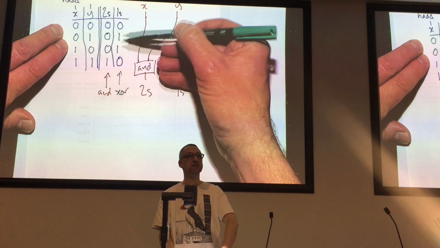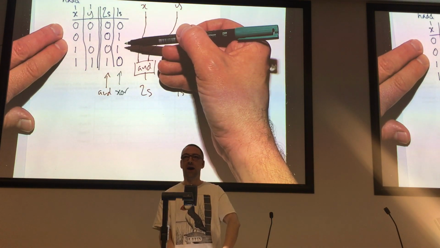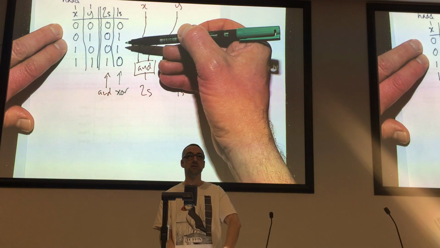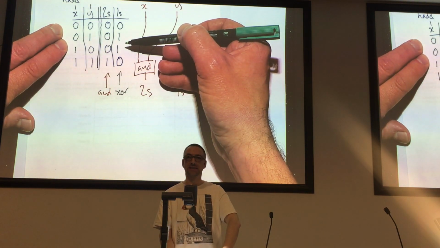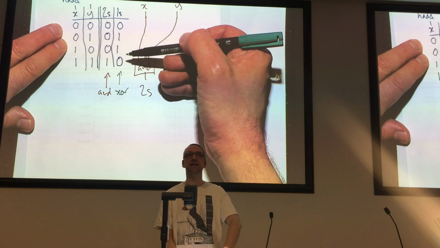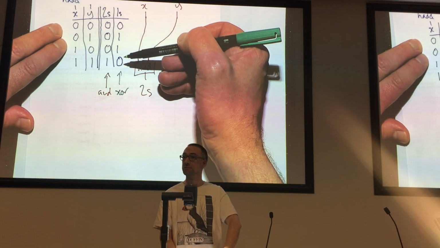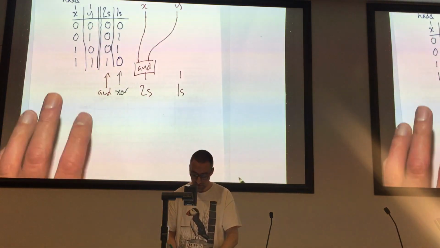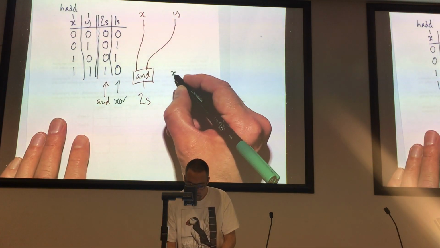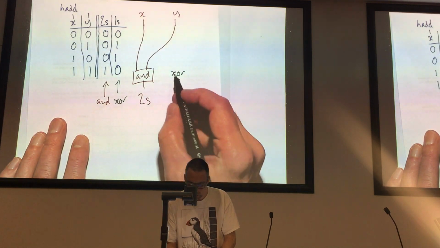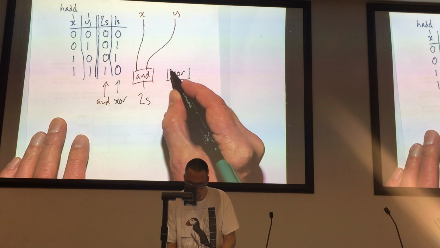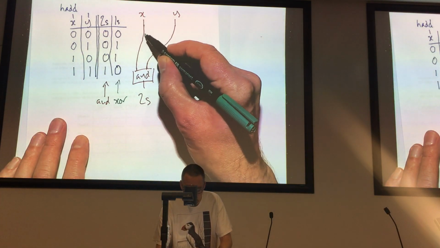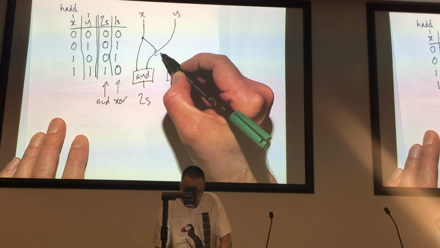You can see that we get a 1 out when we have either a 0 or a 1 coming in, but not both. So that's to say, this is telling us whether the output is odd. It's doing an odd or even thing. Yeah? So that's the truth table for XOR. So let's put an XOR gate there and wire it up again to the same two inputs.